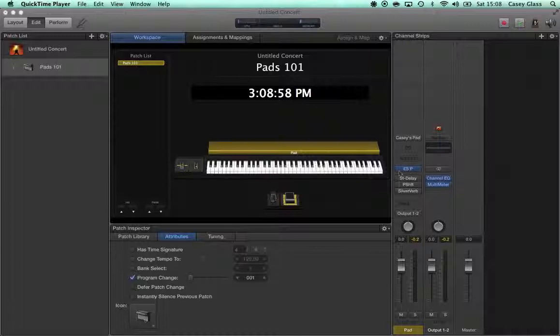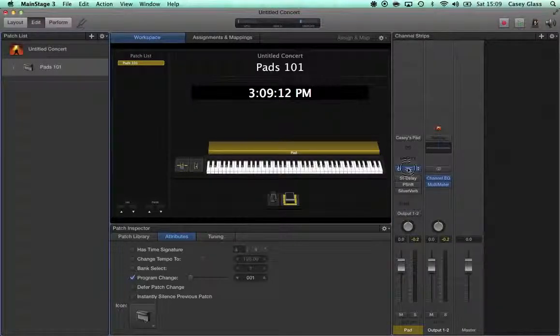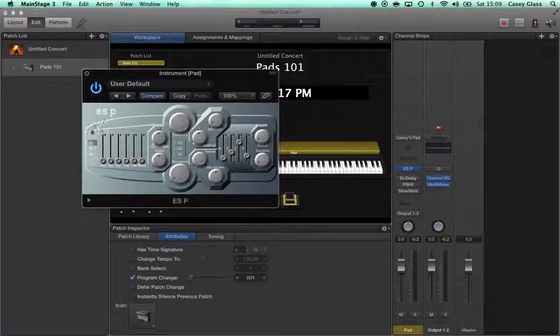So we're going to go in today and look at a synth that you can find in Logic and MainStage, ESP. And if we take a look, it is right here, and I've already got it loaded up. ESP is cool because it will let you mix multiple different oscillators. So it's polyphonic. Not only can we play chords as opposed to a monosynth, but we can mix a bunch of different waveforms in for each key.